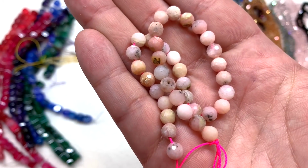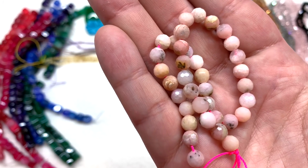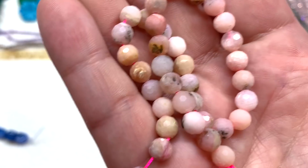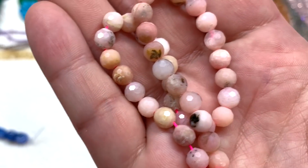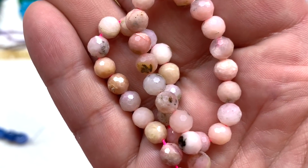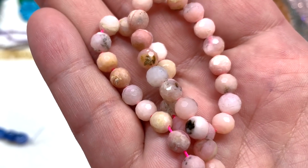Then I picked up the pink opal. These are 5.5 to 6 millimeter. It's a 7-inch strand. And you can see these have some faceting as well, which gives them some extra sparkle, different shades of light pink and peach, and some neutrals going on in there. And I just thought this was a unique strand, had to pick that up.